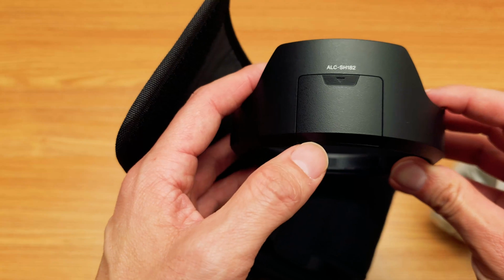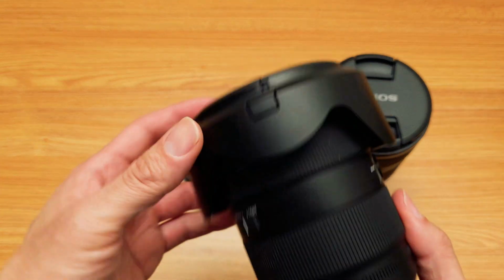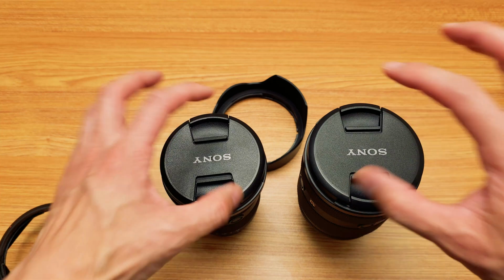Very similar lens hood to the 24-70, strap for this case here. Here's the 24-70. I'm going to get the lens hood. So the diameter of the lens rings are different.